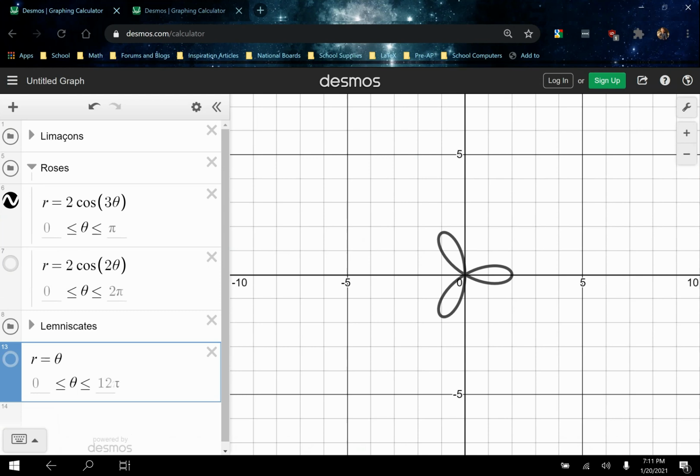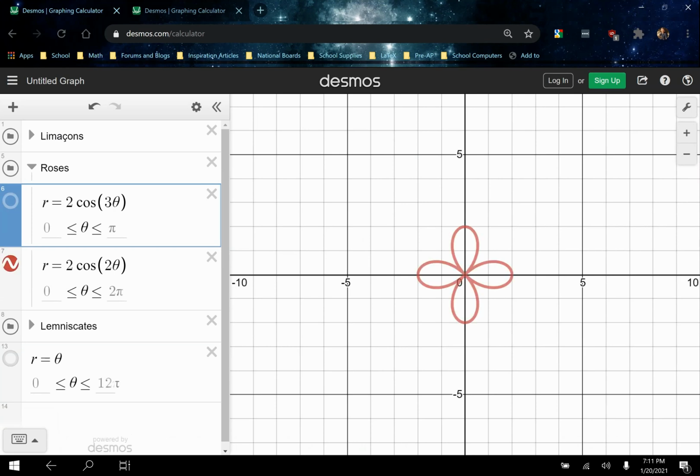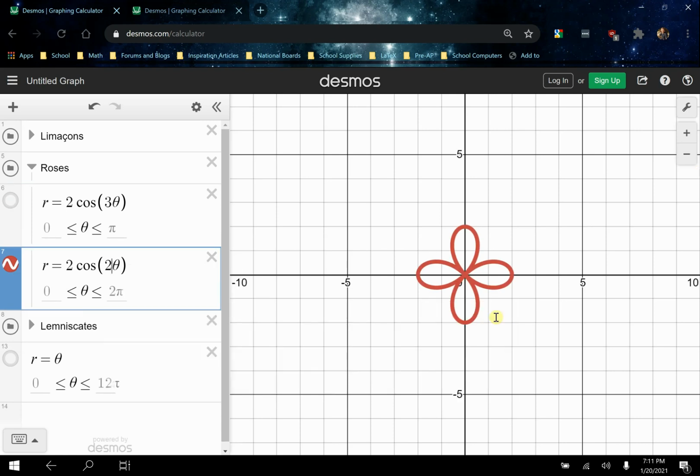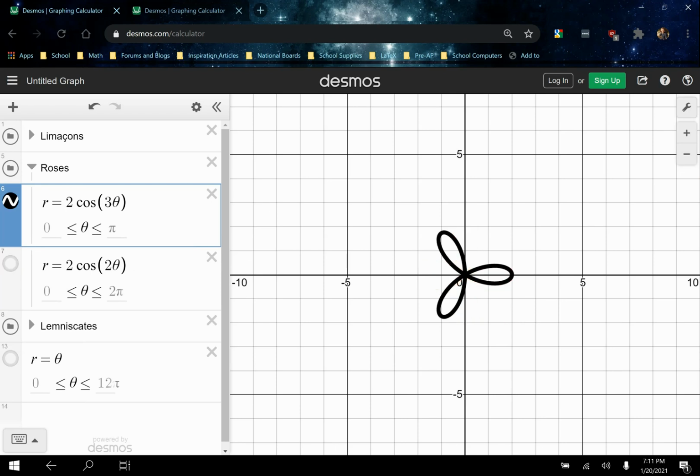So now if I do 2 cosine of 2 theta, I should have petals that are a length of 2, and there should be 2 of them. And when you click that one, you'll notice you're almost right. The petals do have a length of 2, but there are 4 of them. And so you might start to draw a conclusion that anytime the value inside the parentheses, this 2 right here, is even, you see double the number of petals. And anytime the number inside is odd, you see exactly that number of petals, and you wouldn't be wrong.